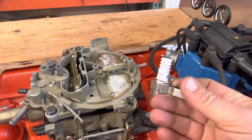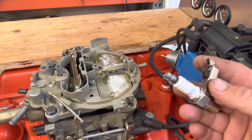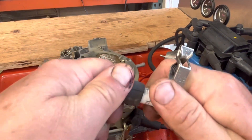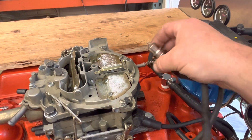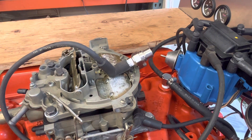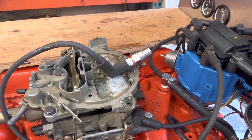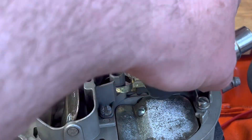...this nifty little tool made by Mac Tools. It's basically a spark plug that has an alligator clip attached to it. What I do is plug it into the spark plug wire and then ground it — you can ground it on the carburetor or any metal surface. For this video we're going to ground it right there. I'll turn the ignition on, and as I crank this we should start seeing spark here, which is an indication that we have spark.